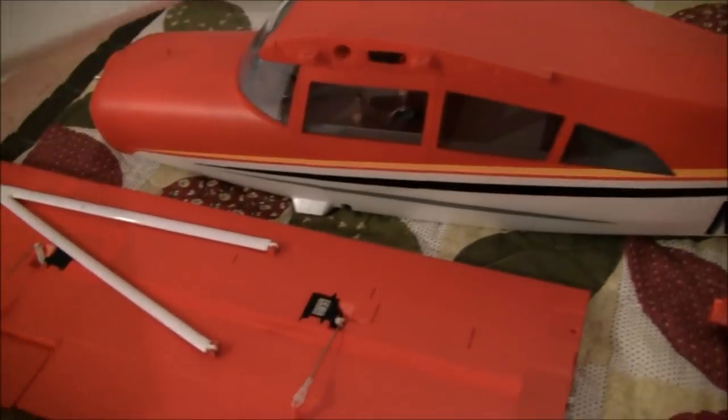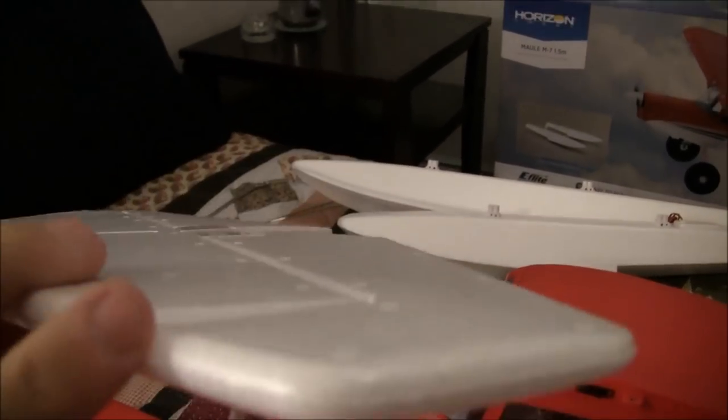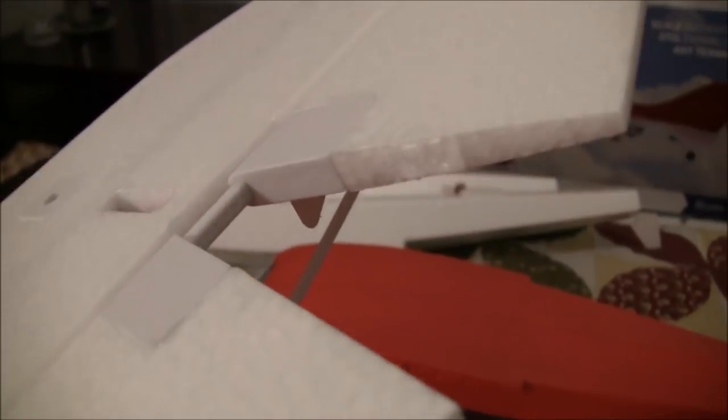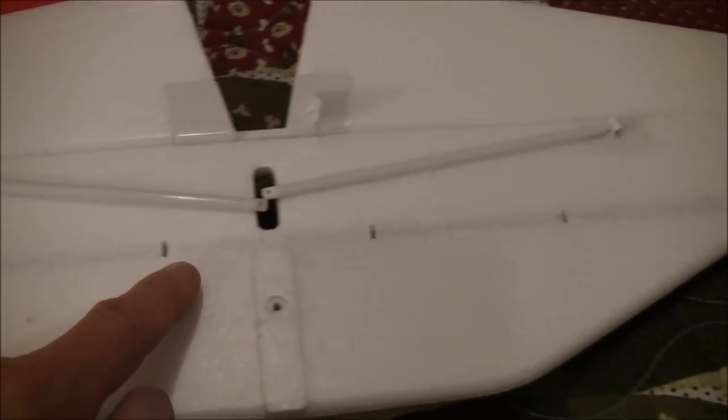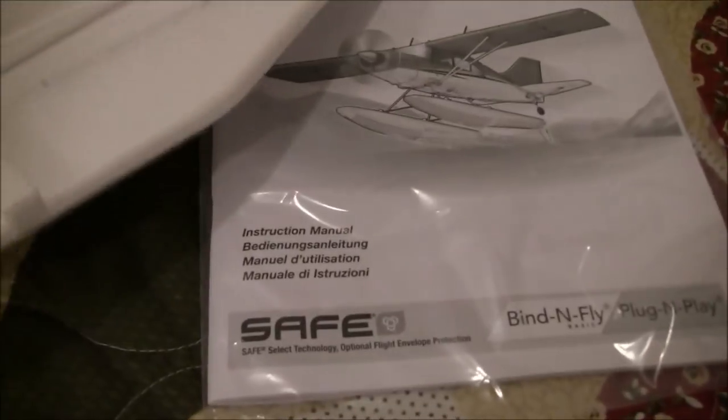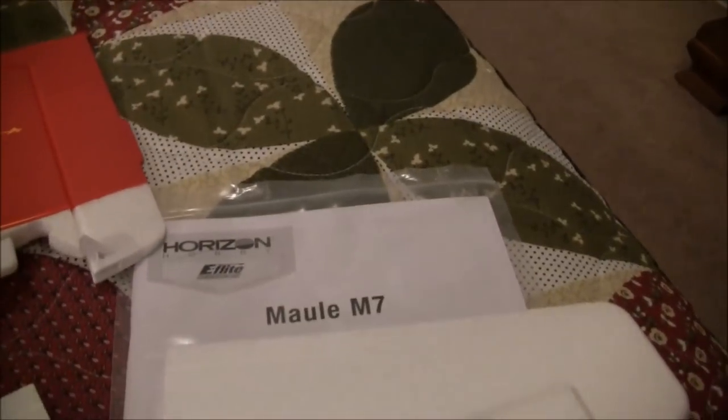Okay, here is the horizontal, complete with counterbalance. As you can see, they're connected so that they both move simultaneously. Now, the struts, the bracing struts that apparently will go right in there, looks like to me. So the bracing strut will go there, and they fold, as you can see. So there's a screw. They're attached vis-a-vis a screw. And as you can see, look at the black line. There's a very thick spar that is here on the horizontal. So in any event, the horizontal is held in by two screws. And actually, the two screws will go in to the elevator, and that will hold the entire assembly together.